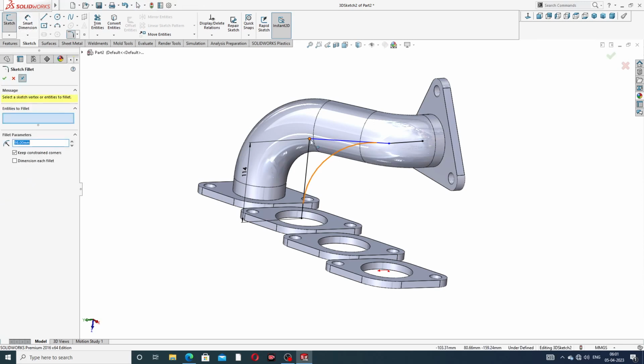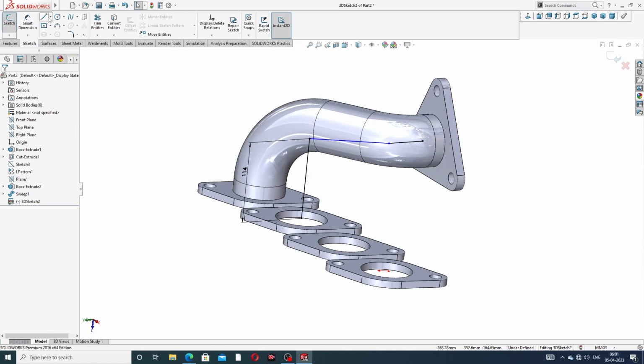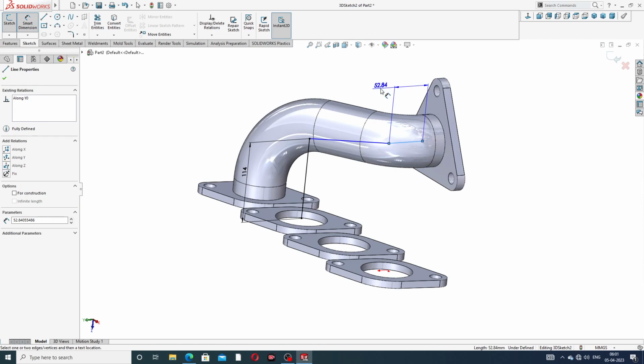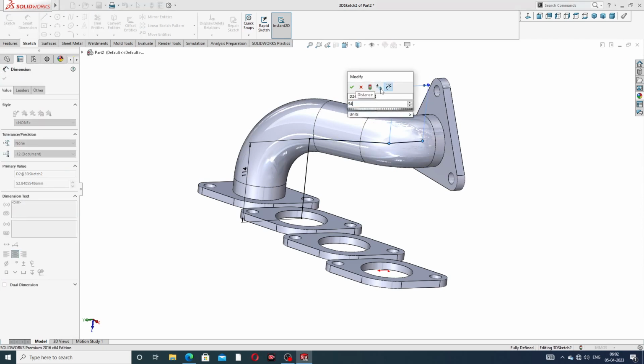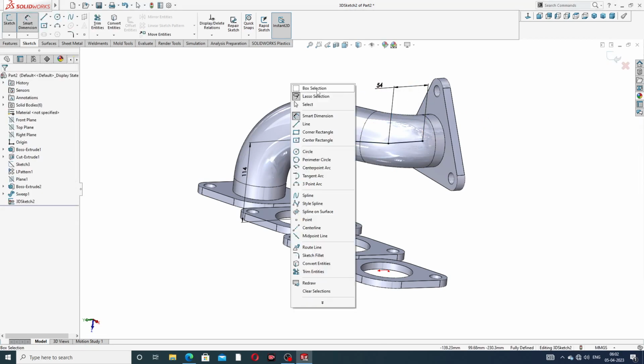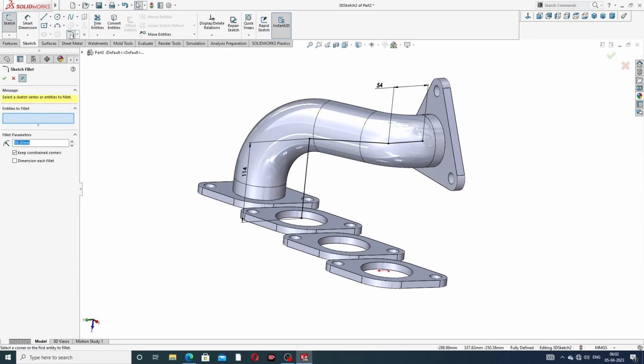And fillet is used, okay, but this diameter uses 54 millimeter, okay, and fillet uses 98 millimeter here, okay, and 68 millimeter here.